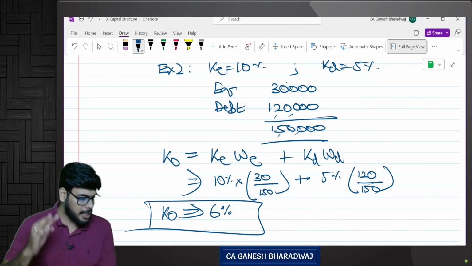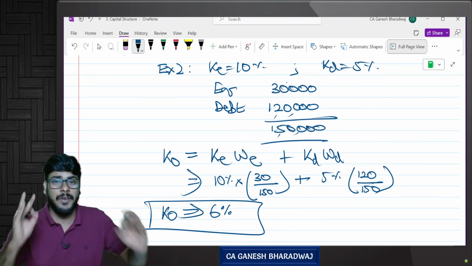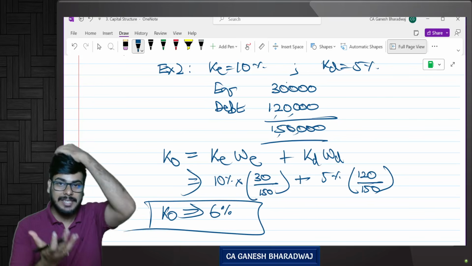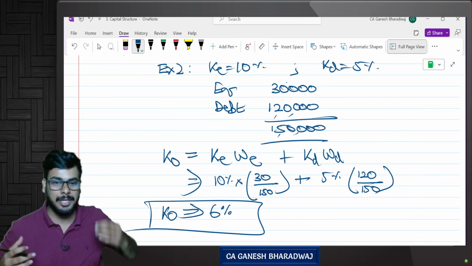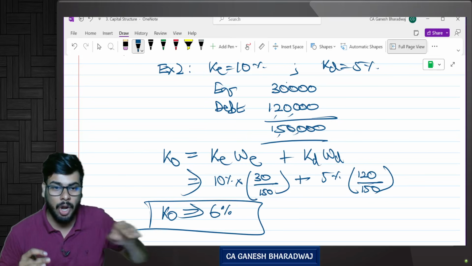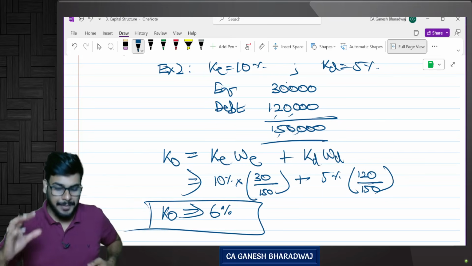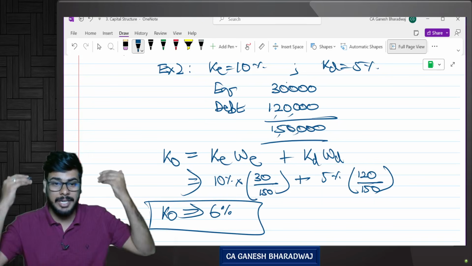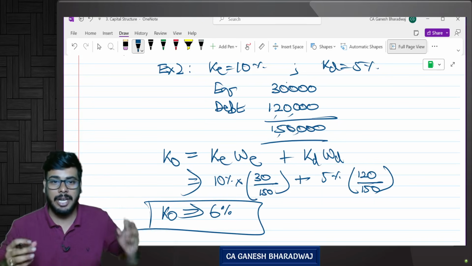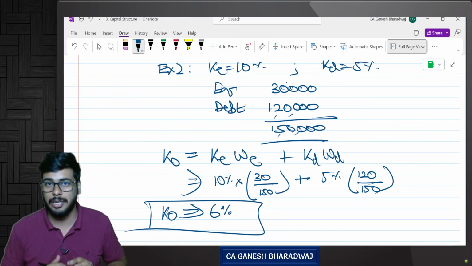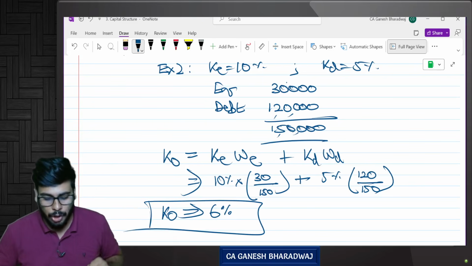Now, what can you conclude with this? Guys, this is a very, very important observation, which is the base for us to enter into the capital structure theories. So I'm just giving you a launching pad for entering into this area. In fact, this segment alone, I'm doing it as if you have not learned it at all. In your lifetime, first time you are learning this. From this marathon also, you can learn it. Clear with this.